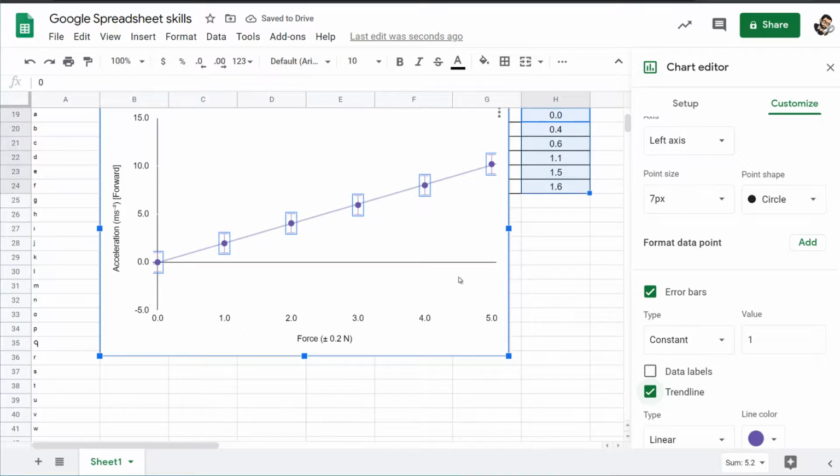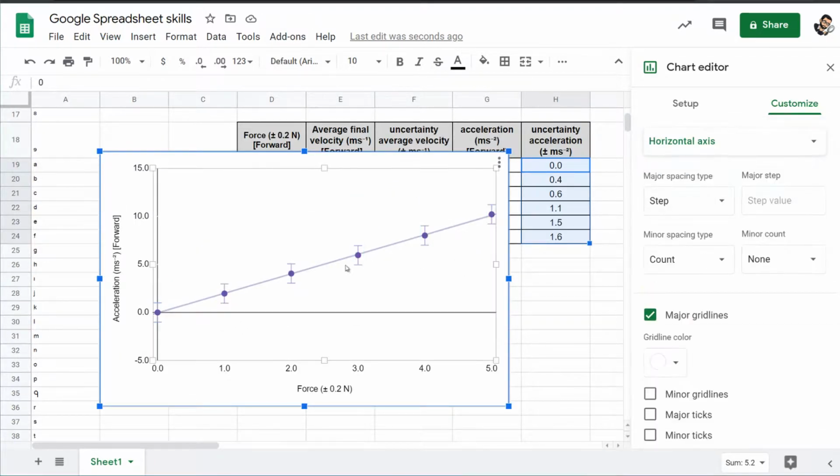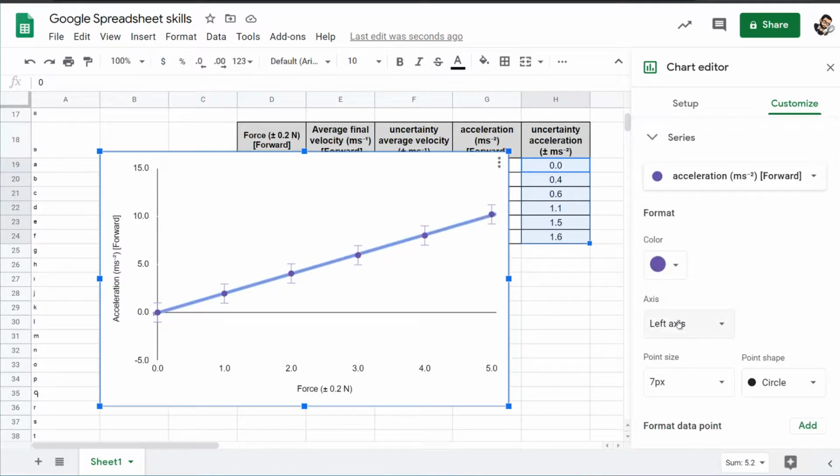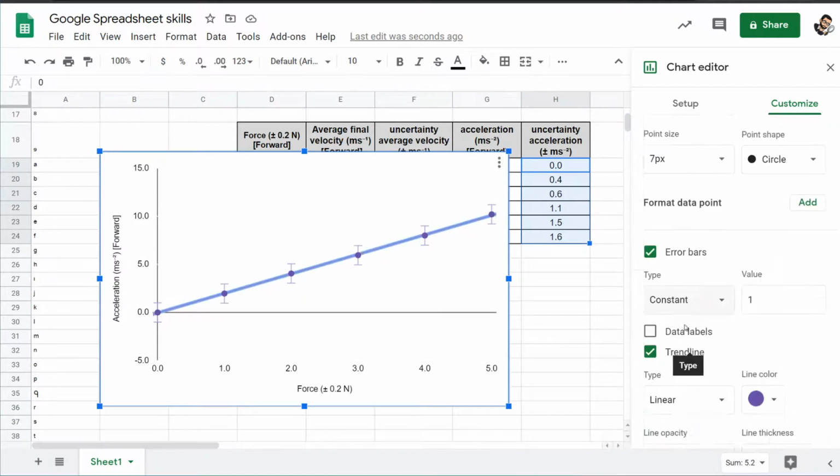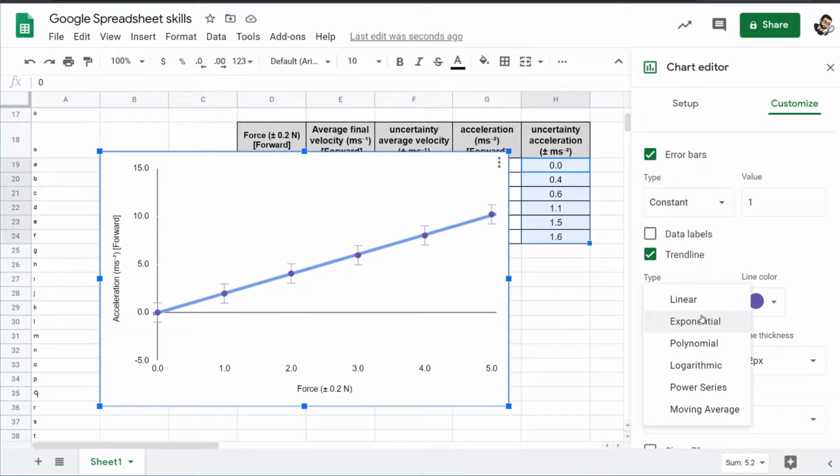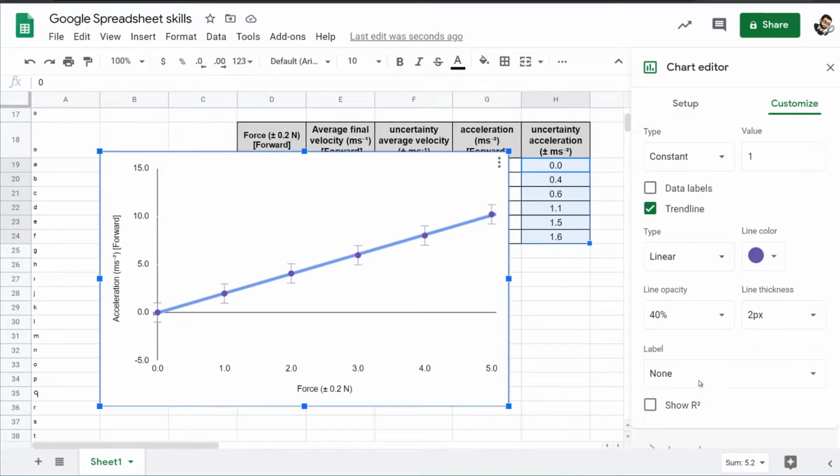Based on my graph, you can see that a nice linear line is a great representation of my data. So I don't actually need to change it, but you may need to, and you can try different things here and see which one suits yours the best. Just before trying that, I will show you different things that you can do here. You can change your line color. If you want a different color, you can choose that.